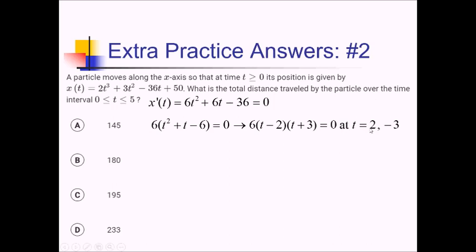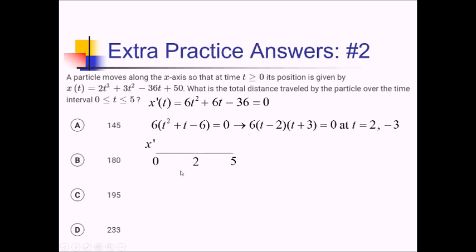But I do need to look at 2 to see if we have a direction change there. So let me set up a little number line. This is an x prime or a v number line. Again, we're starting at 0, and then we have this critical value of 2 to worry about, and also 5, I guess, because they said 0 to 5, so we don't really want to go past that. But we have a 2 in the middle.